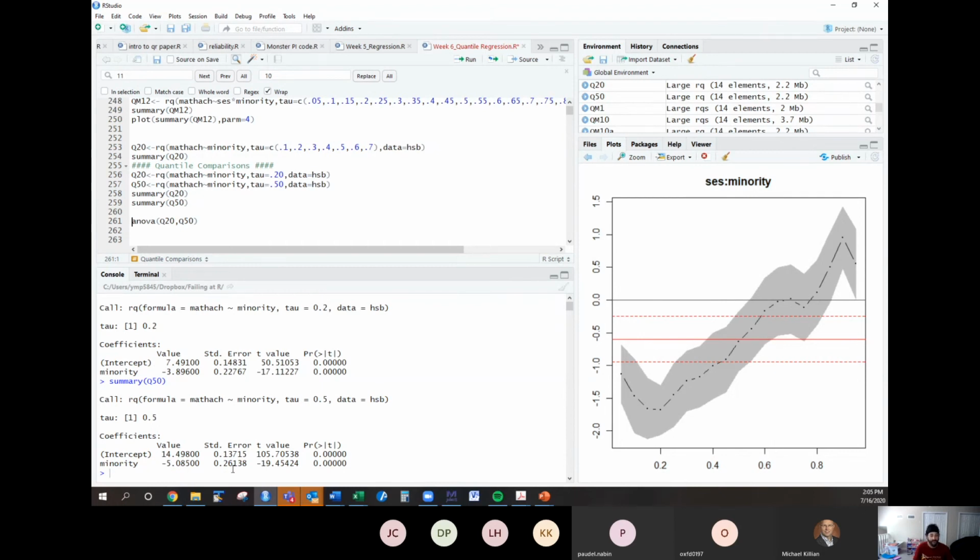Someone asked a question of how do you determine what quantiles to investigate? That's a very good question. I think it needs to be driven a priori. I tend to do like 0.2 and 0.8, or I tend to look at interquantile ranges, so comparing the 0.25 to the 0.75. I just tend to want to think about it as conservatively as possible. So it's kind of like heuristics. But if you have empirical questions beforehand, you could compare all different quantiles to each other.